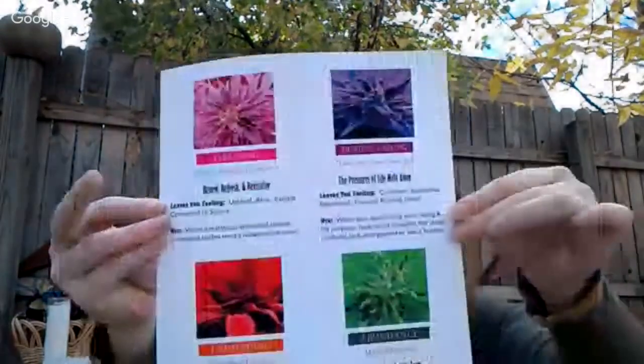Purple is Destiny's Calling, and it helps support and lift the pressures of life away. But I'll post it in the comments afterward. Destiny's Calling is one of those ones that just leaves you nourished, completed, and fulfilled. It helps you when you're questioning your calling, when you're questioning your life purpose, when you have racing thoughts, or you feel confused, lost, disorganized, or broken in some way.